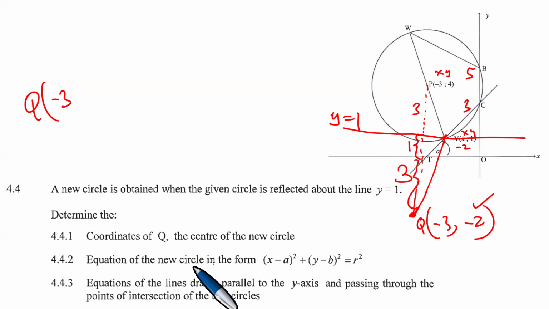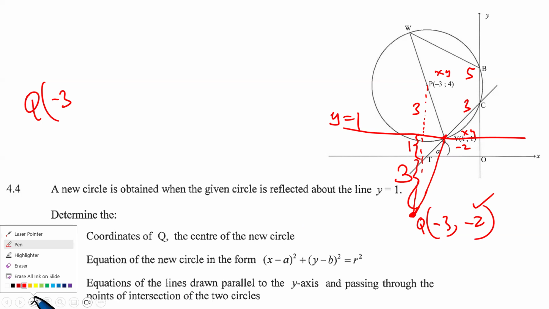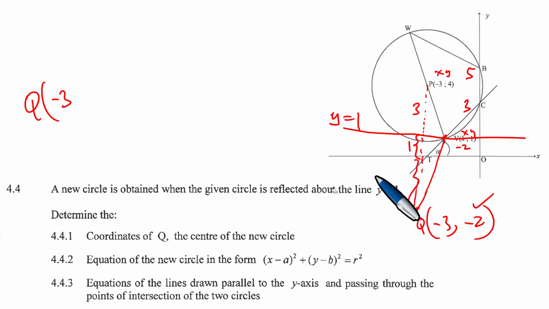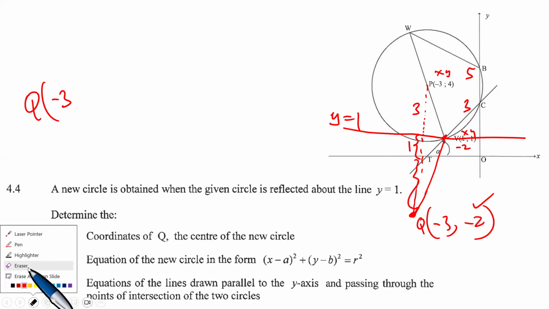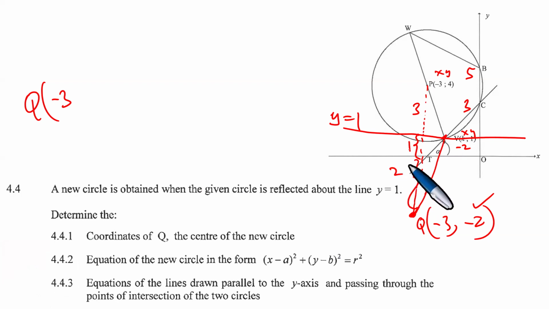right? So that we have an overall required amount of 3 units. This is 2 units and 1, which is 3. So, 2 and 1 is 3 units. 1 unit means that the distance from the x-axis to the line is 1 unit. But obviously, the distance between the line y equals 1 and the point is 3 units. So in the end, what you have is the coordinates of the point.